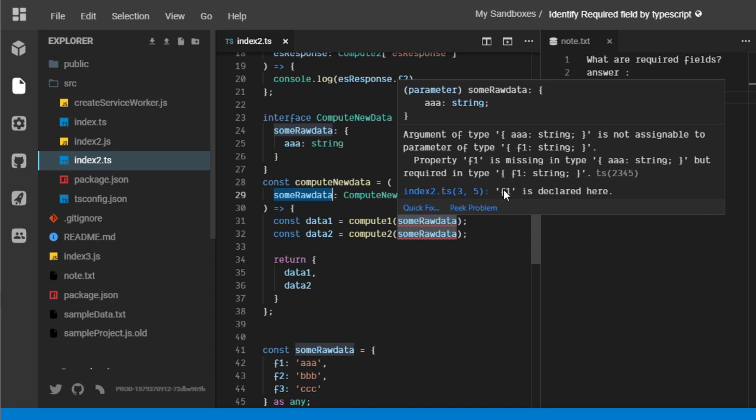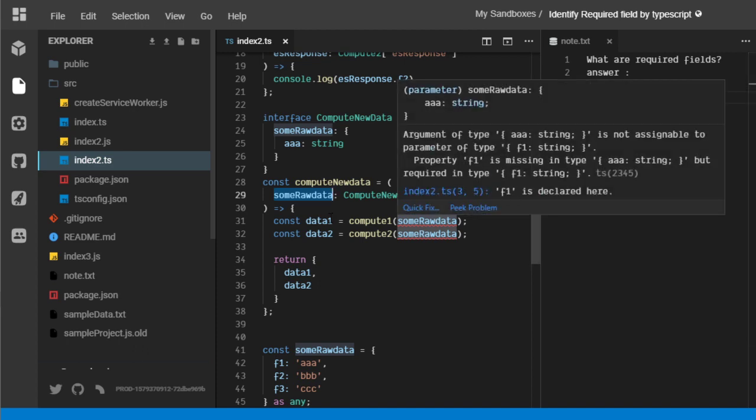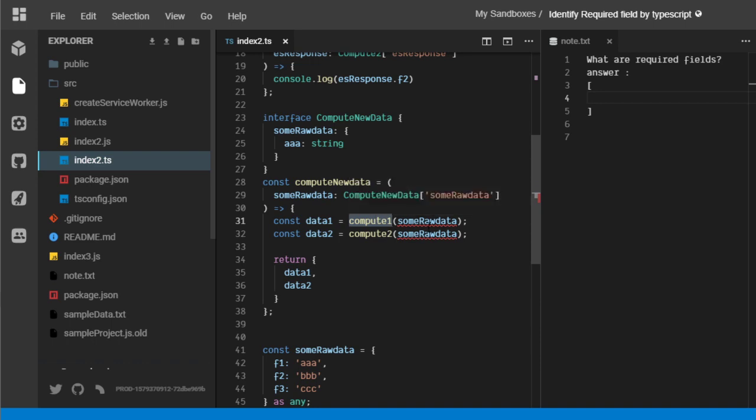It will tell us that property f1 is missing, because compute 1 here requires f1, but our type of some raw data that is sent into compute 1 has no f1 field. So we just solve this problem by adding f1 here and the red line is gone.